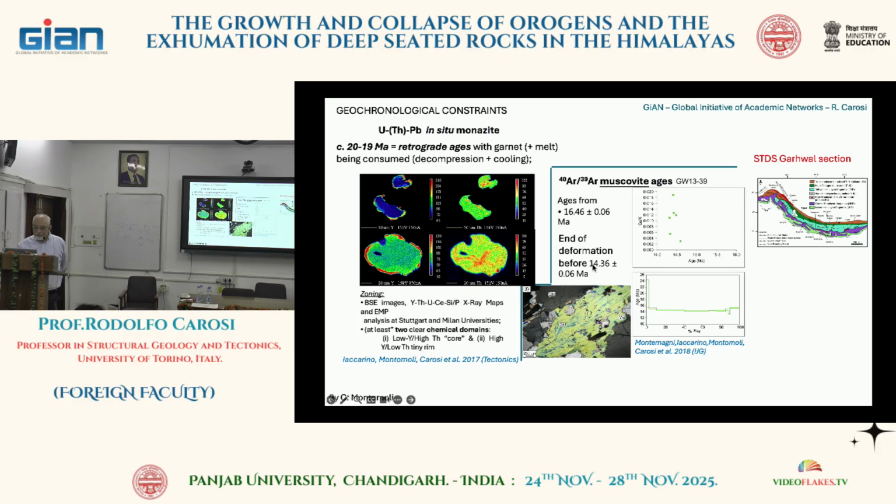After that, at 14 million years, there is a growth of static white micas, in the same way as what happened in the Main Central Thrust. So the South Tibetan detachment ended; the deformation stopped before 14 million years because you have static micas above the mylonitic foliation. So in Garhwal, the deformation of the South Tibetan detachment is from 20 to 15 million years, more or less. This is a very hot deformation because we are above 500 degrees. This deformation is at a slightly lower temperature, maybe 400 or 350.